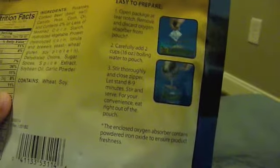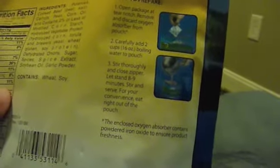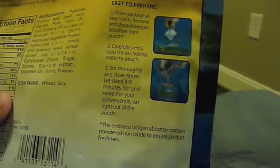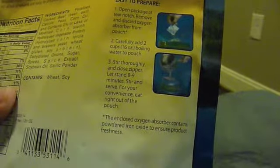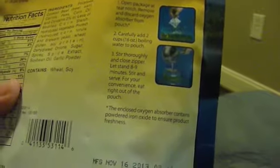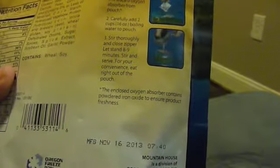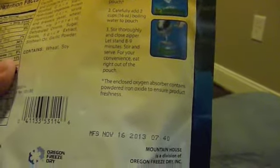I haven't eaten one yet, so we'll see how filling it is, and I'm going to give you a review of how it tastes. In order to prepare it, you open the package and you basically pour 16 ounces, 2 cups of hot water into it, and you let it stand or sit for 8 to 9 minutes.